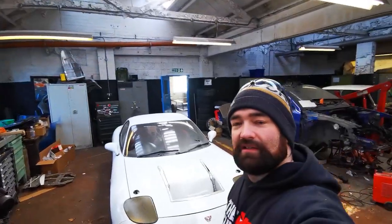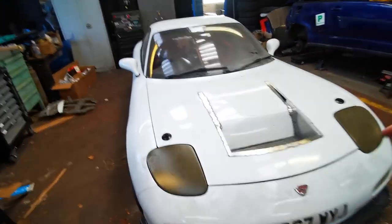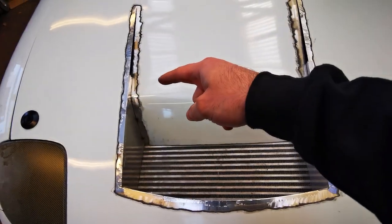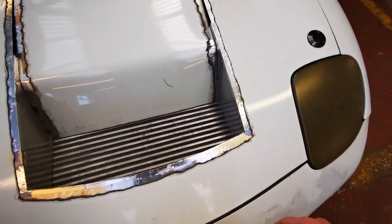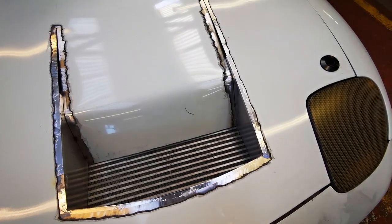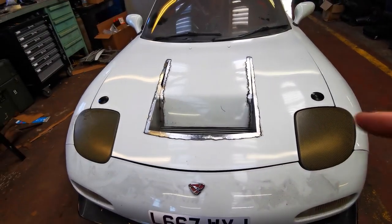Morning, it is the next day, and today we are going to do some more work on the bonnet. So we're going to weld the edges. I'm not going to weld all the way around, I don't think. I'm just going to do some stitch welding so it's structurally sound, and then I'll lose all the gaps in the bodywork process. So let's get to it.